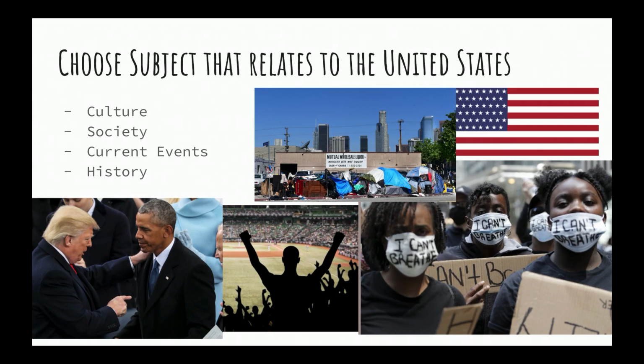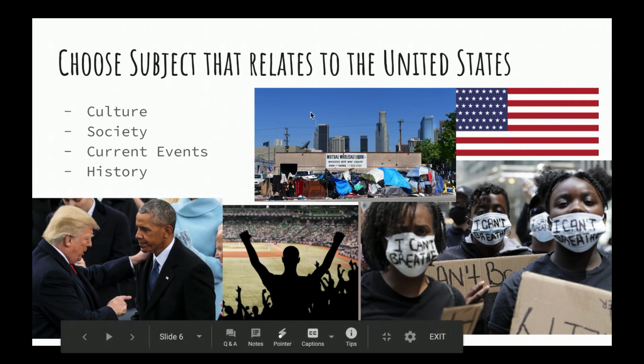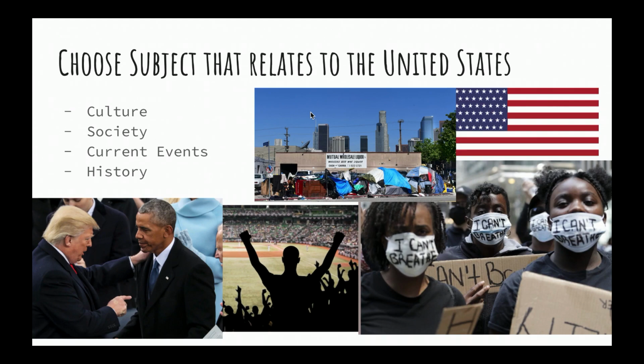So come up with your idea. You can do like I did here, where I picked 5 images and just kind of pieced them together. I didn't use all of them. I only used about 3 things. I used a cityscape, so I didn't even include the homeless encampment there. I just put some buildings. I put a flag and some protesters. So I went with that.